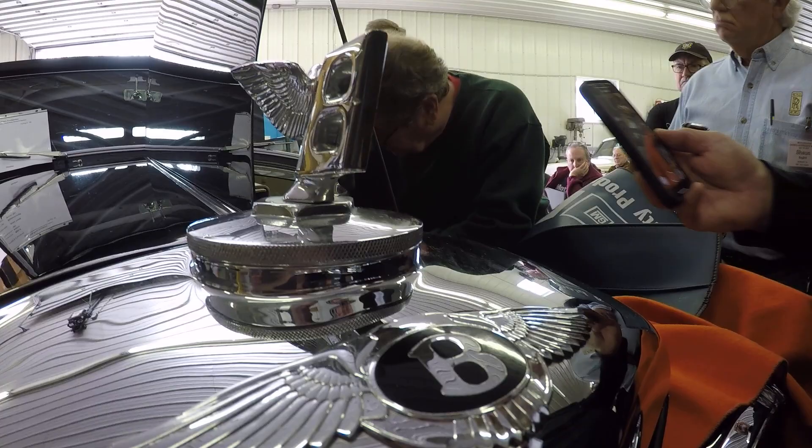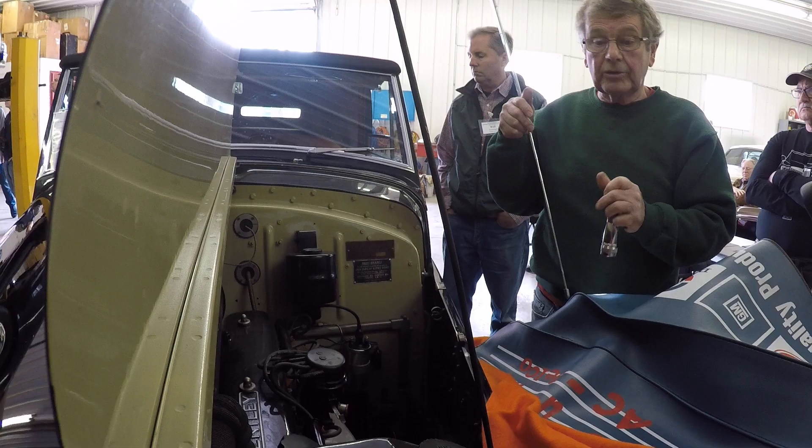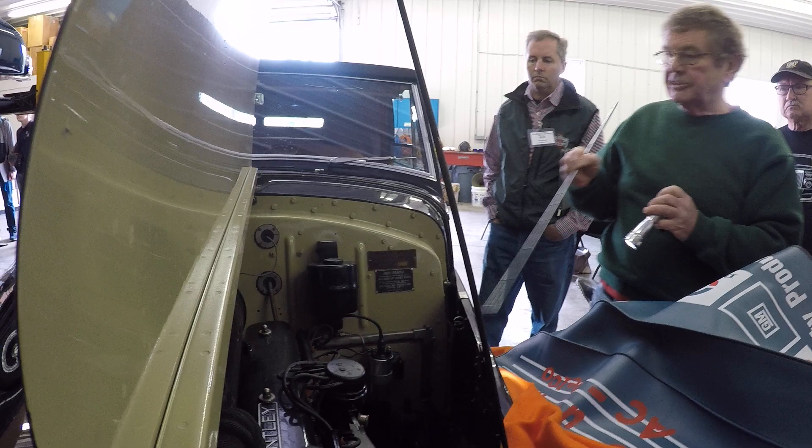The heater in this car is underneath the seat. You can see down here, and you need to keep an eye on these. These are the two heater hoses — they go to a round heater matrix with a fan in the middle under the passenger seat. Look out for those hoses, because although you have a tap on this end of the heater hose, you don't on the other. So if you do have a blown hose, you're going to lose your coolant. It's worth worrying about.